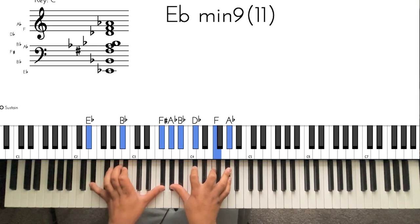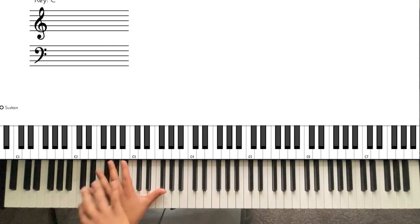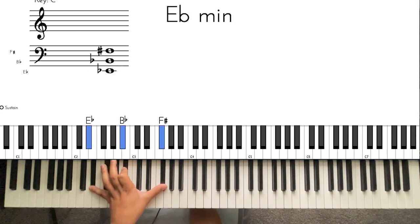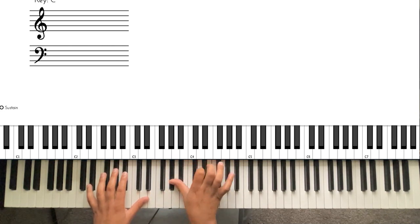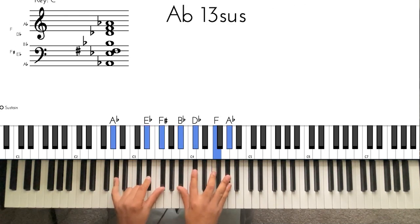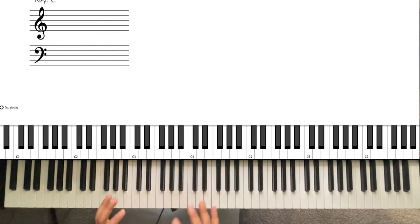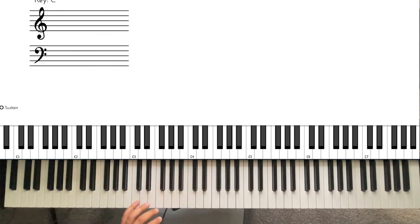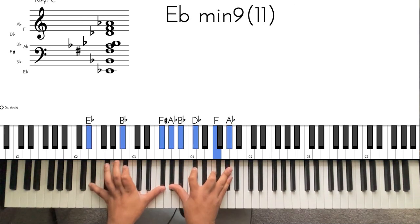Going back — now this chord is a stretching left hand. Basically you see that trick I always do in my videos where I play the chord but I stretch it out? So instead of playing an E minor down here, I take the three and put it up here. Same thing — use your thumb to play two notes at the same time. And this is actually the same chord we had played on our one — same chord. So A flat, B flat, D flat, F, A flat, and then back to your one.